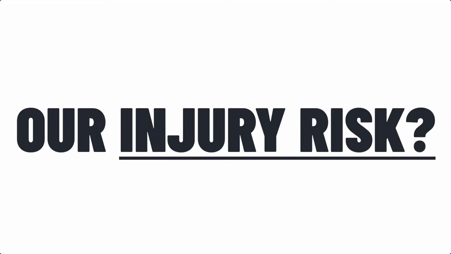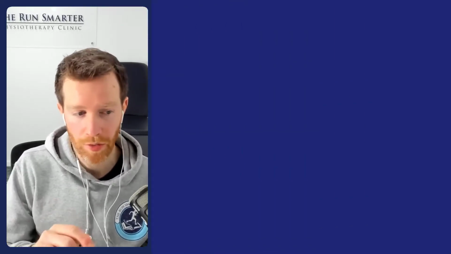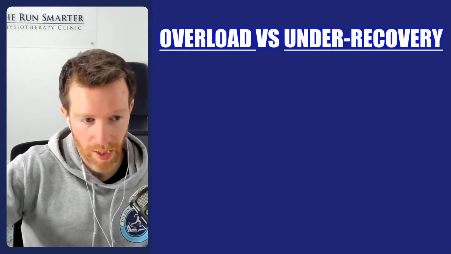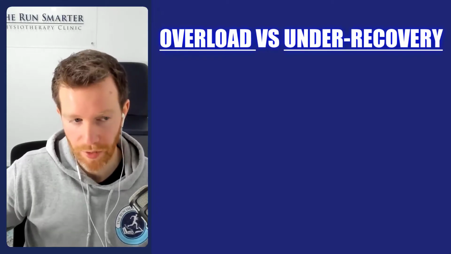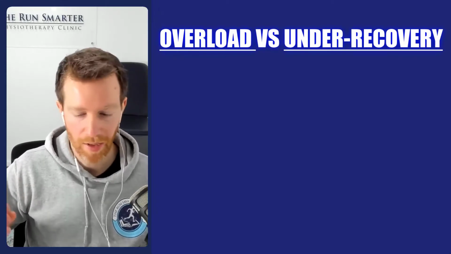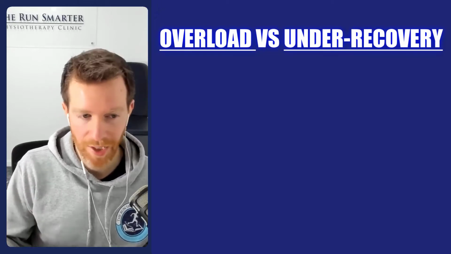What are some of these top ways that we can reduce our injury risk? What kind of things do you think about? Again, we always have to go back to the overload under recovery equation if you want to reduce your risk of injury. And there are tons of ways that we can dissect that and different tangents that we can take.